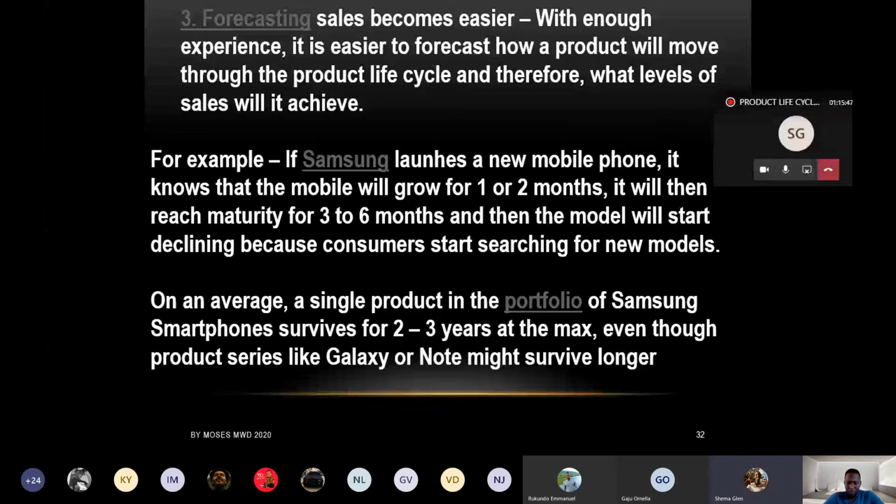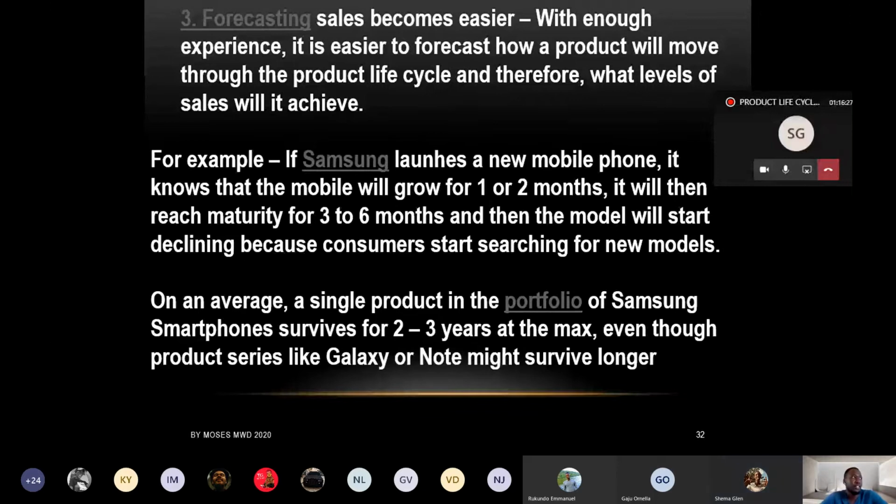So it helps in forecasting the sales. Here, the business is going to predict for how long the product is going to be on high demand and when it will decline. So if they know it's going to take about 2 to 3 months while the new mobile phone still has high demand, this will give them time to make improvements so that by the time it starts declining, they will bring about maybe another product. Or another extension.